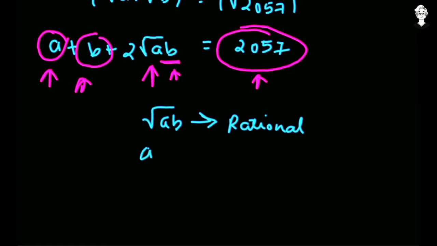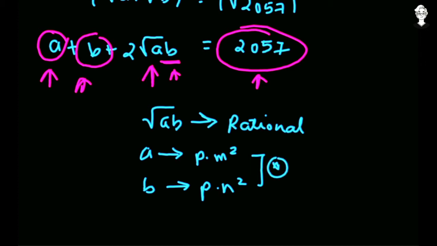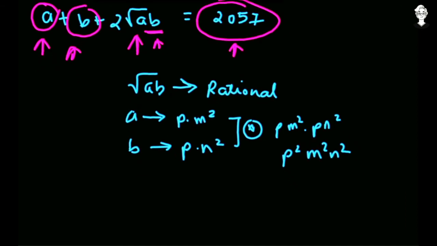These are solved this way only. I will provide you probably 2 to 3 questions in which we will generate conditions and solve the questions very easily. So for a and b, we will consider a as a variable p multiplied with something square, like m square, and b as the same variable p multiplied with the square of something, like n square. When I multiply both, the result is pm square into pn square, so it becomes p square m square n square, which can be written as pmn the whole square. So the under root and the square cancel out.